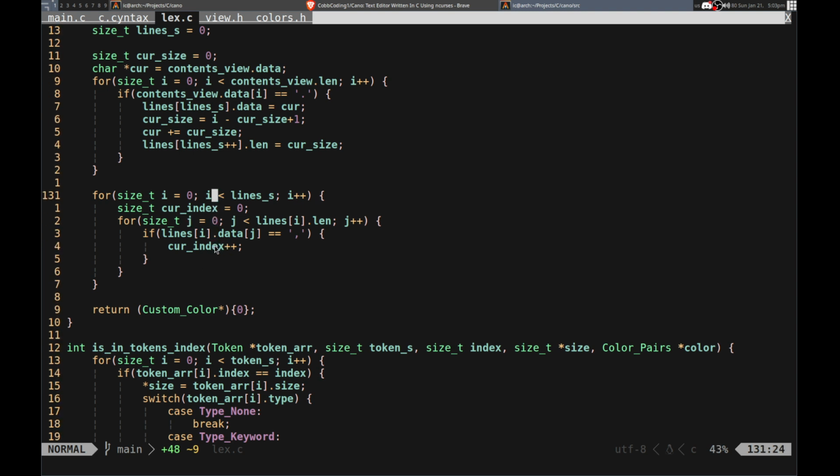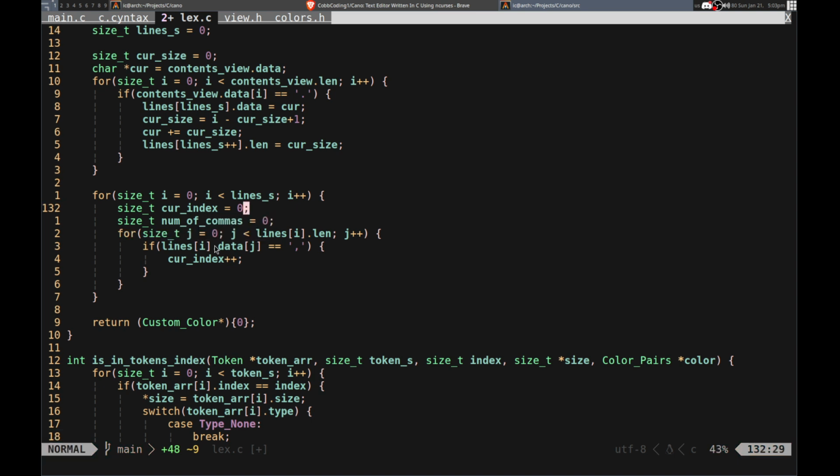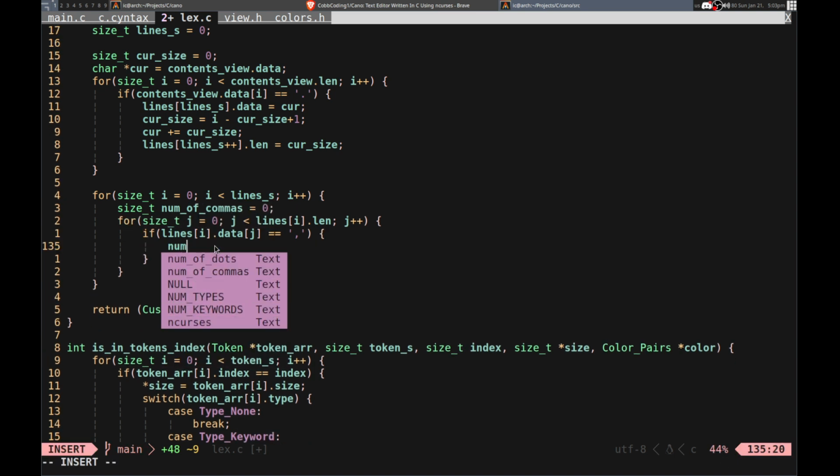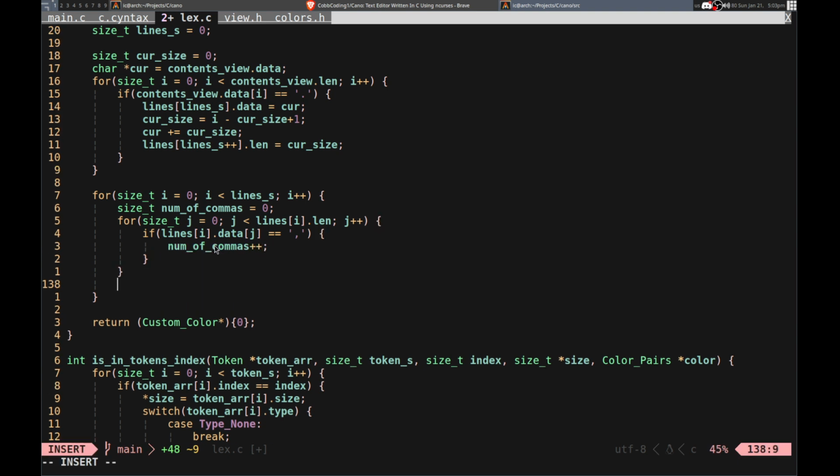Okay, let me do this again. Zero. I'll do it in here. And then I'll just have another loop in here, because why not do that? So then we'll have the string view array. I'm not going to allocate it, though. I think it'll just be allocated on the stack.